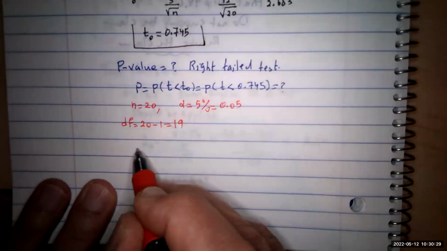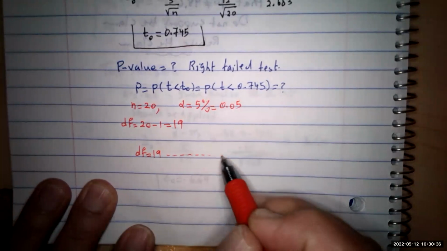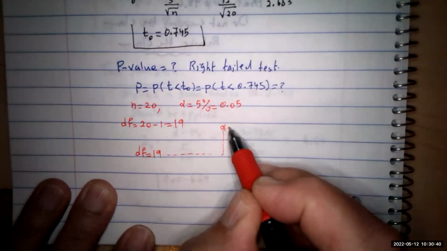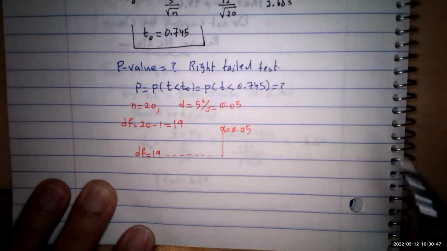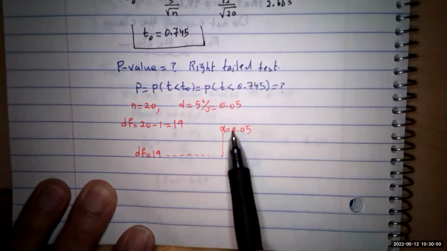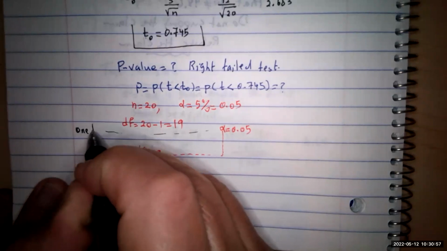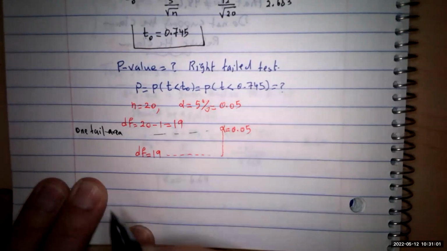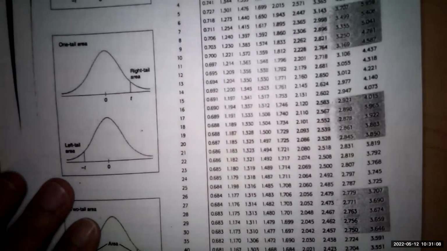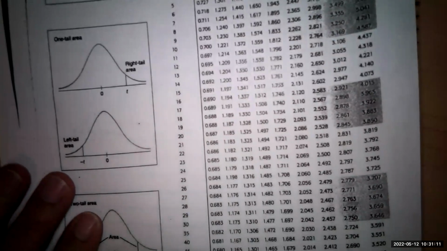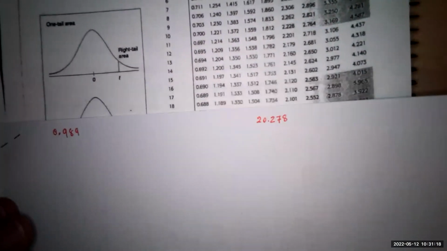So what we're going to do, you are going to go to the table. You see, identify the DF equal to the 19, and you match this one with the alpha on the top, equal to the 0.05, but in the one tail area, because it's a right or left, okay, in the one tail area. So this place is one tail area. Okay, and when you go, you see, look at this one. This is a situation that we have. Just bring another paper to explain it. You see the DF of 19. So we pick the DF of 19.